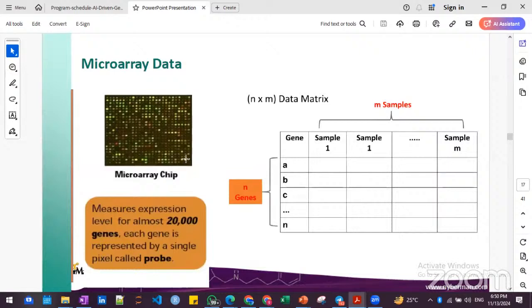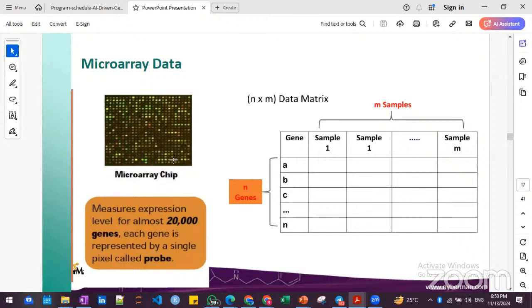So here is the microarray data, where there will be the microarray chip. Wherever you see the green color, it means these genes are significantly expressed in your sample, because only the reads that are available in your samples show the bright colors.